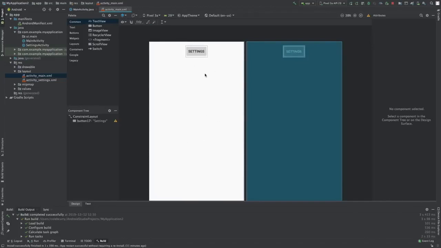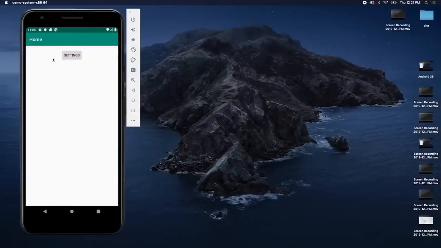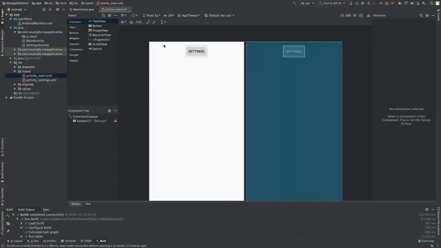We have the starting activity, the main activity with a button, which opens another blank activity. If you want to see this in action, check out this sick app right here, click settings, and boom, it pops up right here. We've built this throughout this series, so I hope you have some experience with at least launching an activity, but you'll see that code in this episode as well. So let's go back to the home page here, and let's take a look at our code.